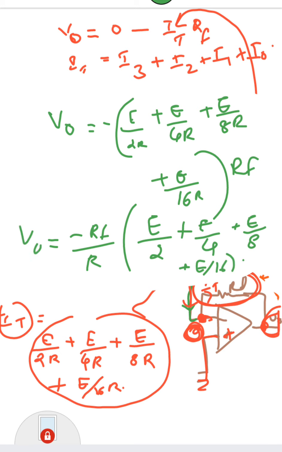So here also, according to the MSB and LSB positional weight, we are dividing the current, depending on the positional weight, by using two resistors only, R and 2R. So this is the advantage of the R-2R ladder circuit. Any number of bits we can implement this DAC with the help of two resistors R and 2R. That's why this DAC is called the R-2R ladder circuit.